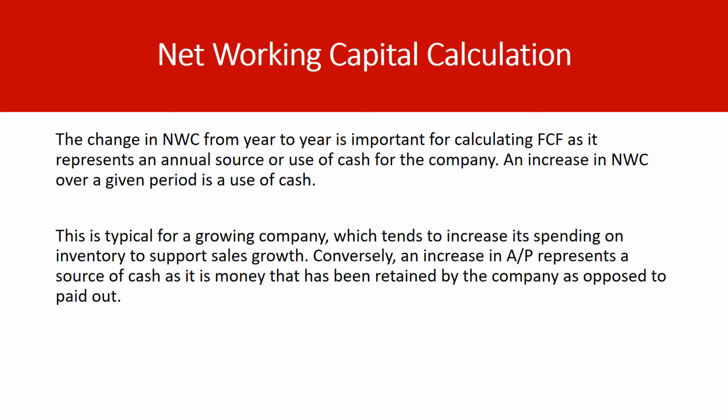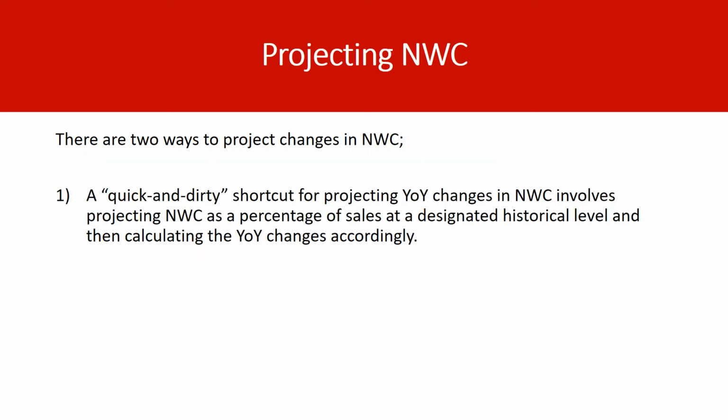So a lot of the time, students misunderstand what that change in net working capital represents. When the difference between current assets and current liabilities increases, that's a use of cash because you're tying up cash in those current assets, those non-cash current assets. Okay, so there are two ways to project changes in net working capital.